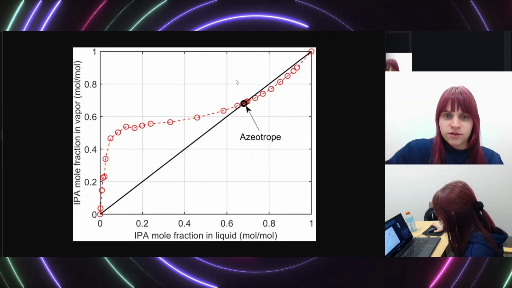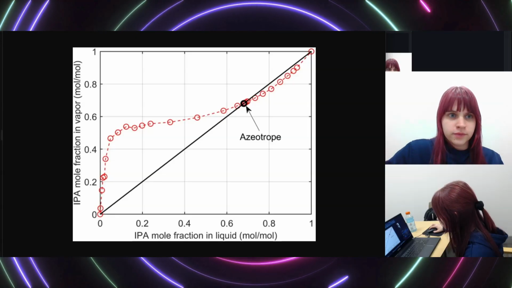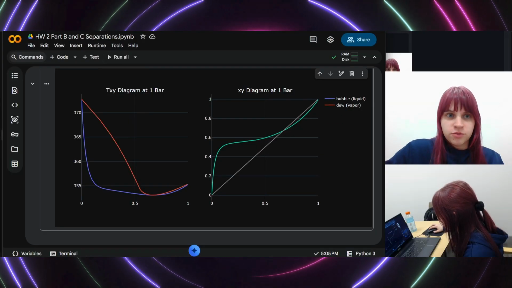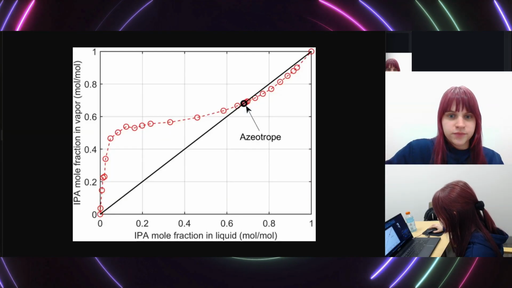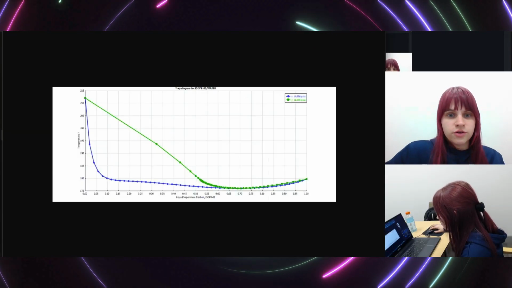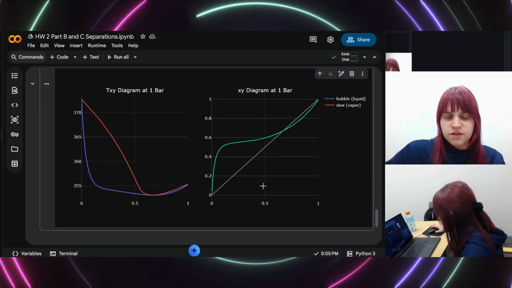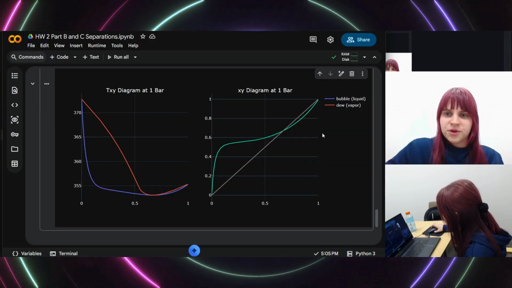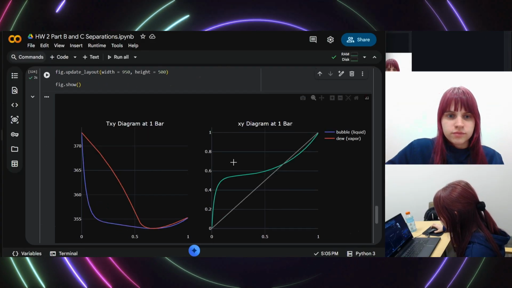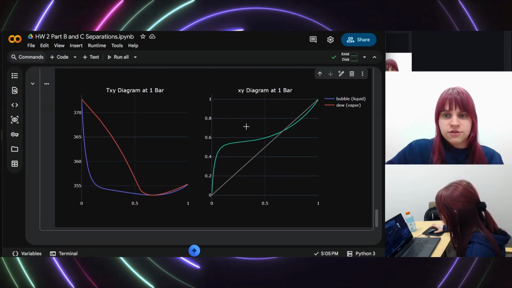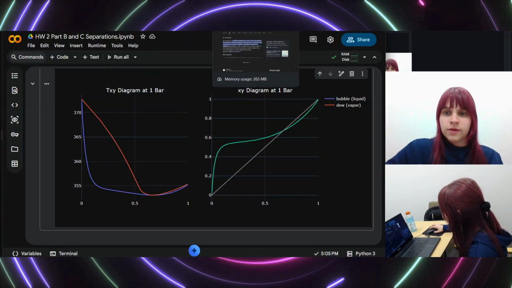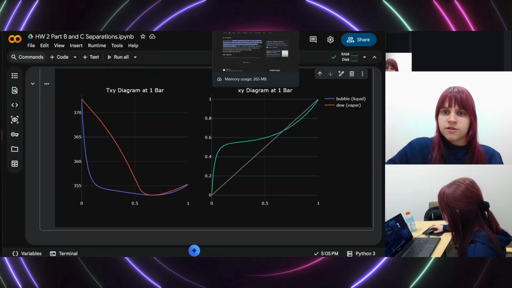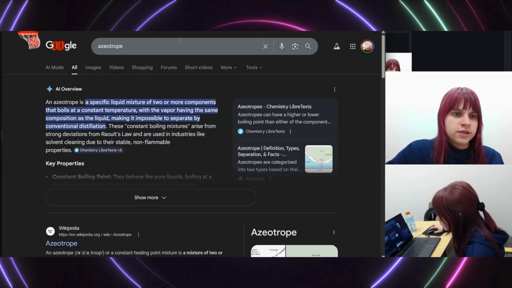As I was saying, here's the azeotrope, and it looks pretty much just like our graph that we created. Since they look so similar, I would say that this is pretty reliable. Obviously it's not perfect, but just the fact that it matches graphs that we can find online from reputable websites means that we probably did a good job at least estimating what this graph should look like.